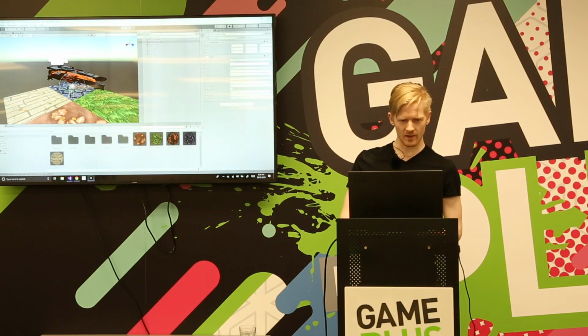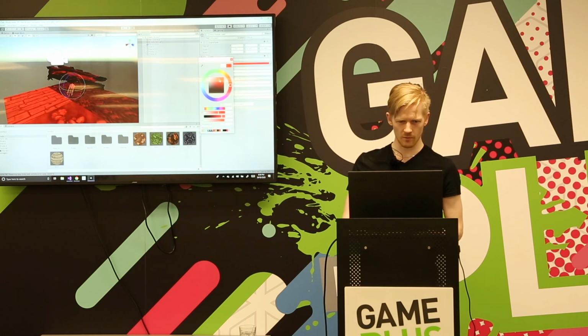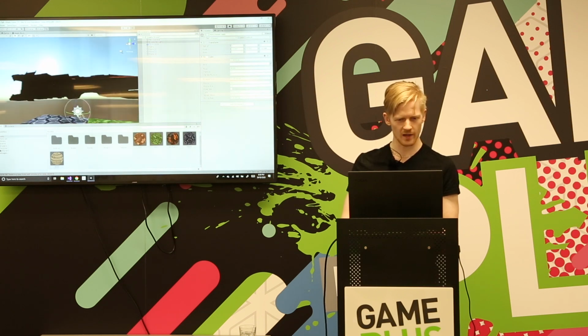Yeah, quite subtle, but we've now got some lighting. And if we change the color of the light, it will also change the color of the object. So one little thing you might notice is the bits that aren't facing the light are very dark. They are pitch black.